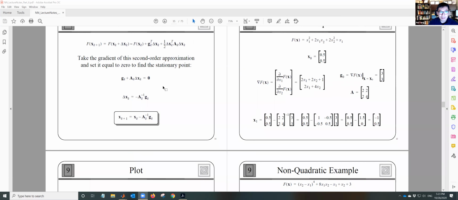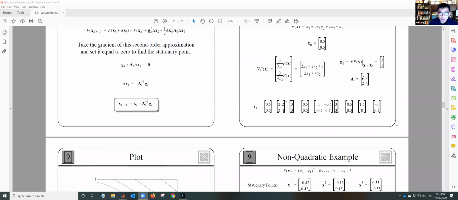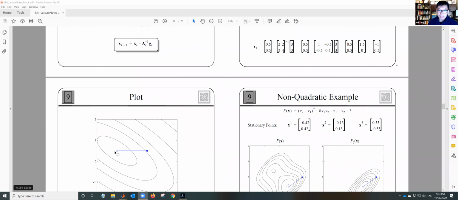You see Newton's method. But what is the drawback of Newton's method? In Newton's method, you need to know A. You need to know Hessian. If you don't know A, if you don't know Hessian, you will not be able to go just one step directly find the minimum. So far, we talked about 3 methods. Traditional steep descent, just gradient approach, and then minimization along a line, and then Newton's method. Newton's method just directly takes the derivatives of the approximation, and then you try to find out delta xk directly. And then you directly got this line.